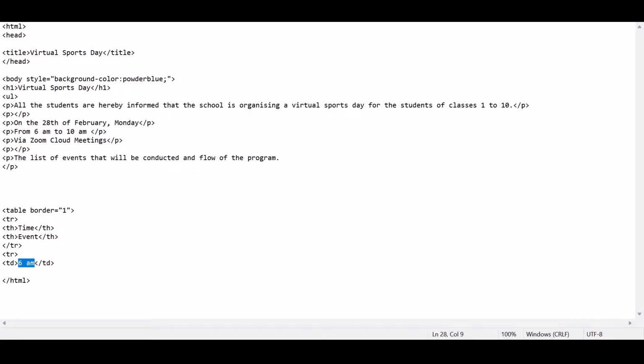And then we want it to be the national anthem. So I'll just put it below that. And then tr end. Now let's just use this much to make it. So this is our code.